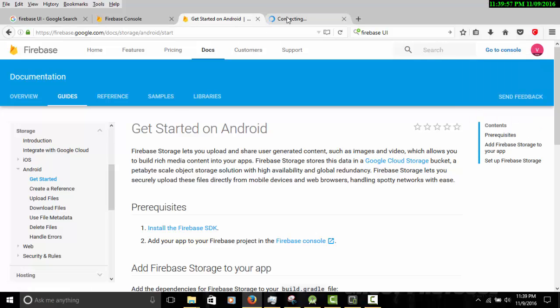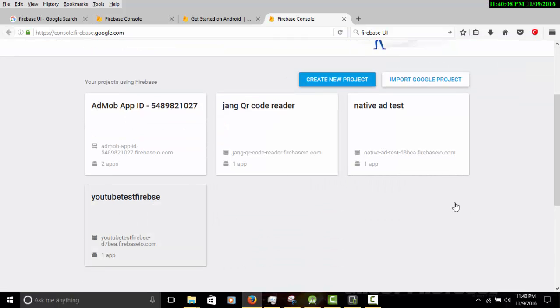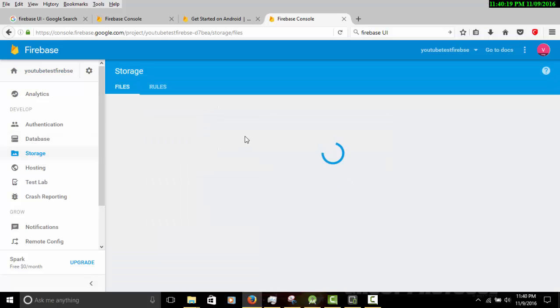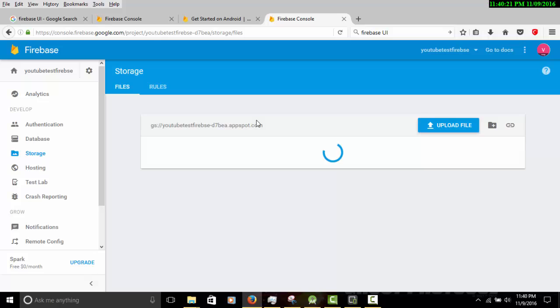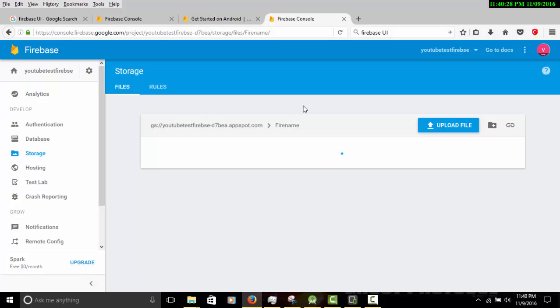So let me open my Firebase console. Okay, YouTube, Firebase, and now we're going to move to the storage part, not the database this time. So go to the storage part. As you can see here, we got our folder.